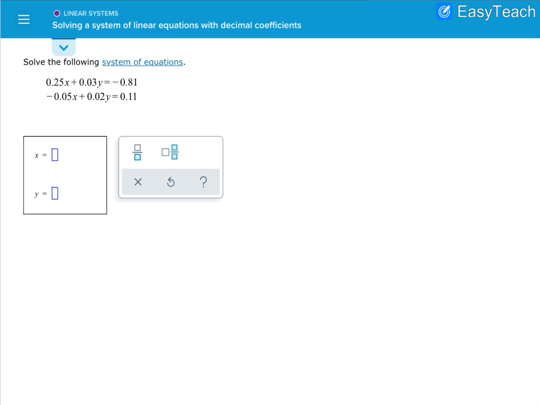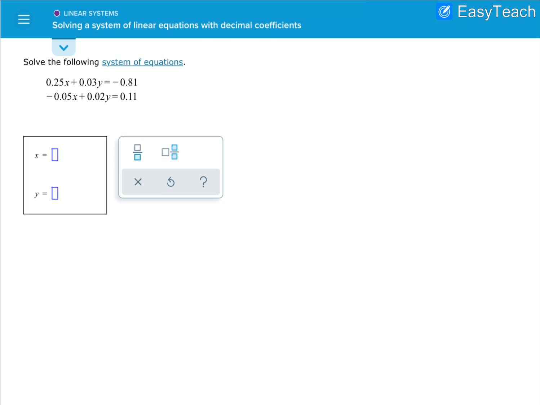And we're going to do that by looking at our various coefficients and figuring out which ones have the most decimal places. So we have 2 here, 2 here, 2 here, 2 here, 2 here, and 2 here. So this one's nice and consistent for us. So what we're going to do is pick a number to multiply everything by to get rid of those decimals. Since they all had 2 decimal places, I'm going to multiply by 100.